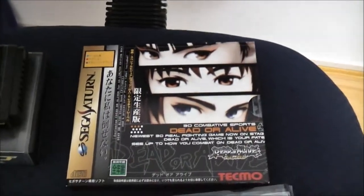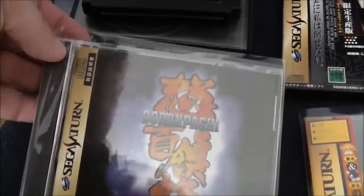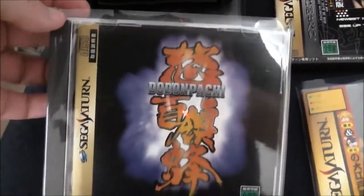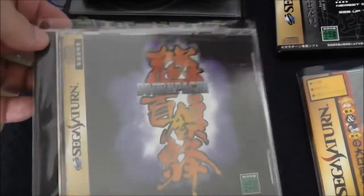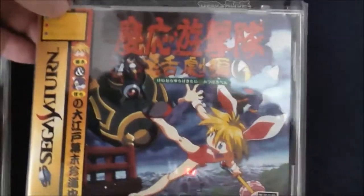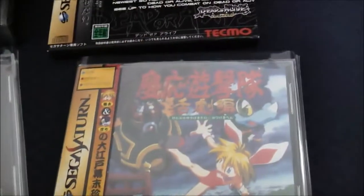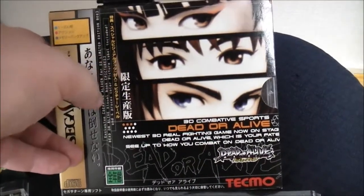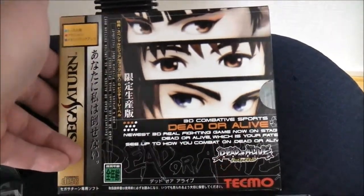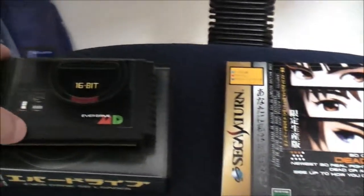Okay, so first off we're going to be playing some high resolution. No, we won't, we'll do that last. We'll do some old school 2D shoot 'em up action with a Dudonpachi there. Yep, lovely. And then we'll have some platforming action with a KO. What the hell's this called in English? I can't remember. And here we go with some high resolution 3D battle action with Dead or Alive. Lovely.